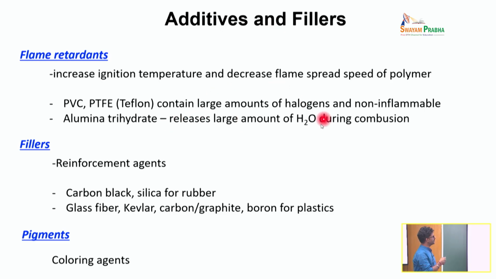In fact, there's huge research possibility in coming up with eco-friendly flame retardants, because halogens are not very good. Once you use them, you can't recycle it. If you try to recycle it, you release a lot of halogenated compounds in the air, and that's going to be highly polluting. So there is a need for developing fire retardants that are not halogen based, but still function as a flame retardant. So there is a huge requirement there.